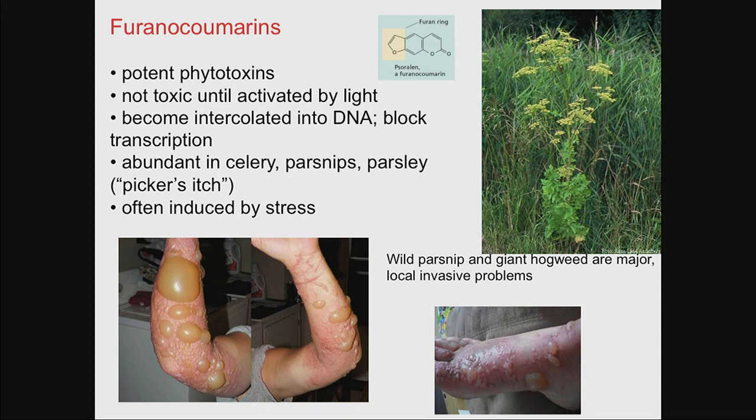This one I like to show, not because it's got a shocking diagram, but because it's a warning. This stuff is around here. There's a huge patch of it right at the end of Sir John A. Macdonald, where you'd make the curve onto the 401. It's senescing now. It looks like Queen Anne's lace. It's in the wild carrot family. It's wild parsnip. Well, giant hogweed is similar, but it's bigger.